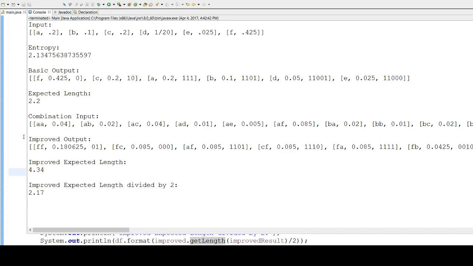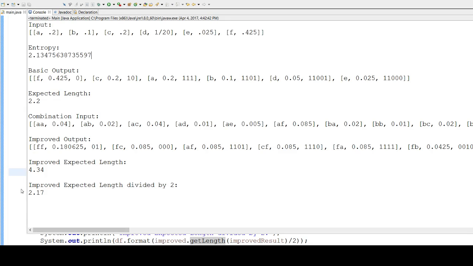And obviously this length is for words that are of length 2. So if we divide it by 2, we have a new expected length. This is the expected length of a path per character, 2.17, which as you can see is a better expected length than 2.2. It's closer to our original entropy. So that's basically what my code does.